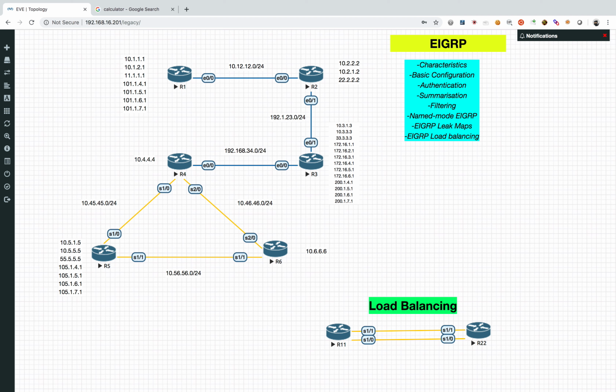Great. Filtering is very much similar to the RIP. What I've actually covered in my earlier RIP videos, you can refer to that. It's very similar to that. The concept of filtering here is basically trying to filter out which routes are permitted and which routes we want to block, right? Basic understanding is that if R1 is sending certain routes to R2 and you don't want certain routes to be seen on R2, then you can filter it, either using access list or using prefix list, right? And thereby you can limit those routes being sent to the other guy or received from the other guy as well. So I'm not going to cover that again because it's something which I've done in detail in the previous one, and we will probably move on to the next concept here, right?